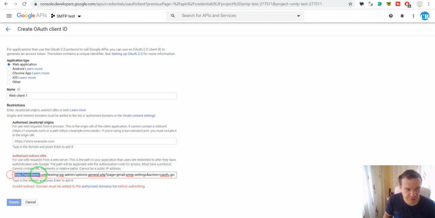So this should be pasted. After this, an invalid redirect message will appear. This is a security check that Google does. To solve this, click on this link.